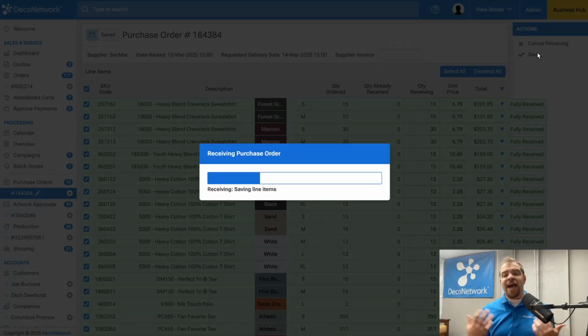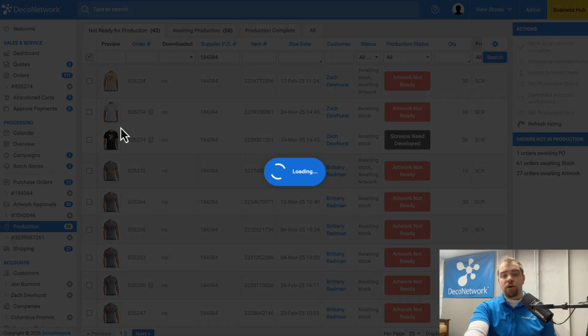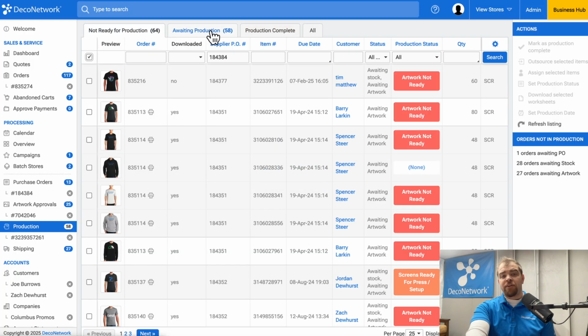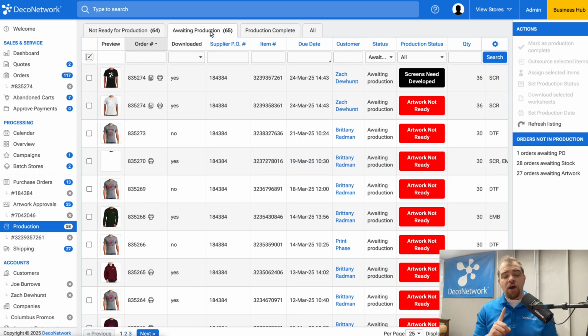By receiving that purchase order, if the artwork is marked as approved, was ready, like our current order, it'll move from not ready into awaiting production. We physically have the goods. The artwork is ready. The art department said it was. We now can theoretically knock the job out on press or be making the screens and so forth.